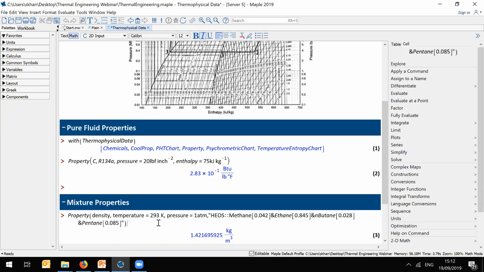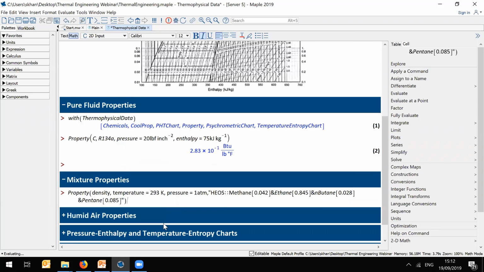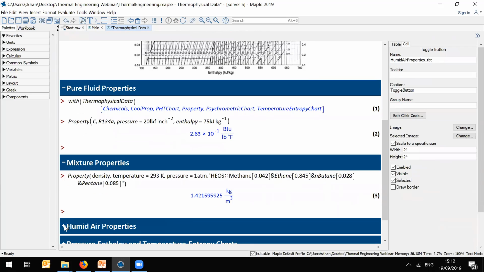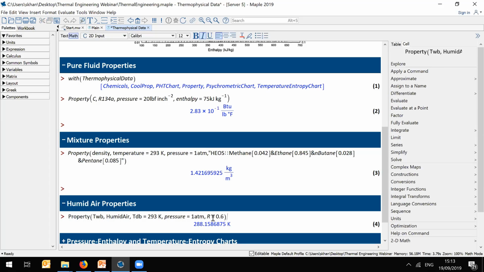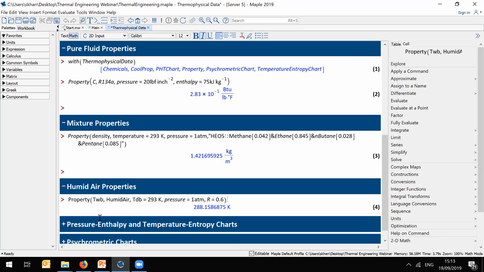This uses high accuracy Helmholtz energy methods to calculate the density and other fluid properties as well. I also have access to humid air properties. Because I have humid air, I need to specify 3 states. Here I'm specifying the dry bulb temperature, the pressure, and the relative humidity, and I'm extracting the wet bulb temperature.